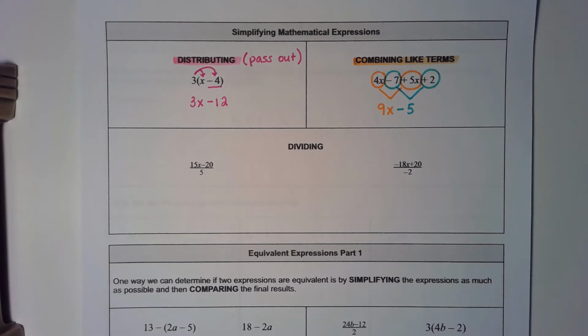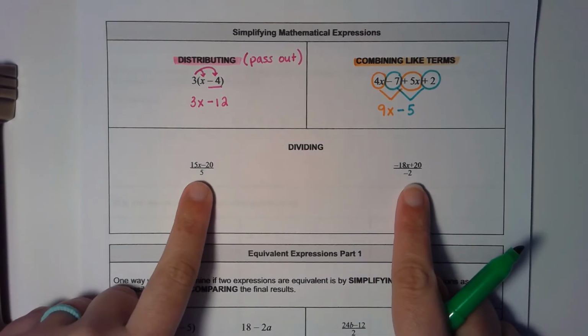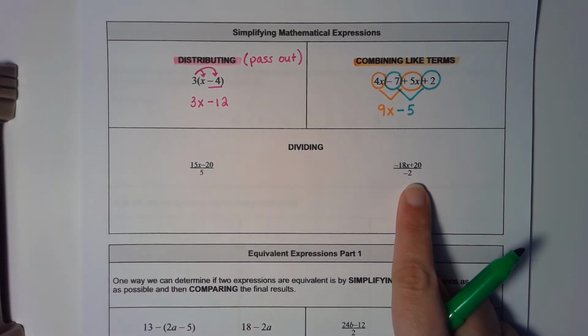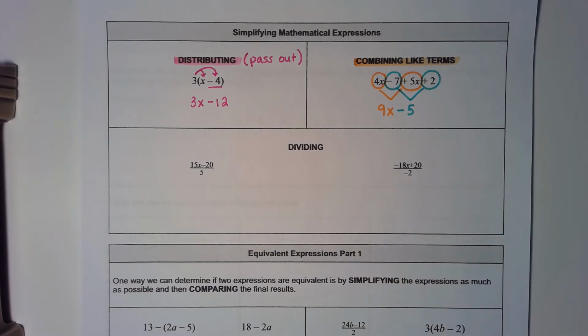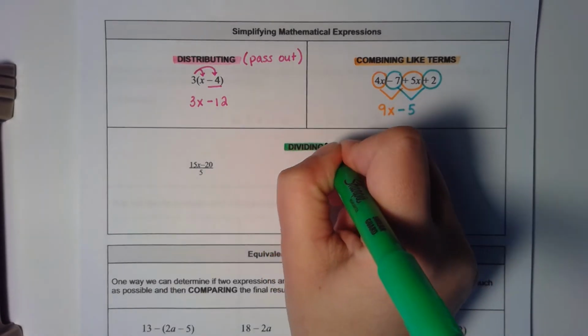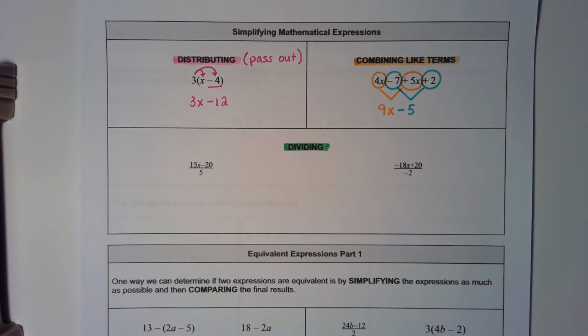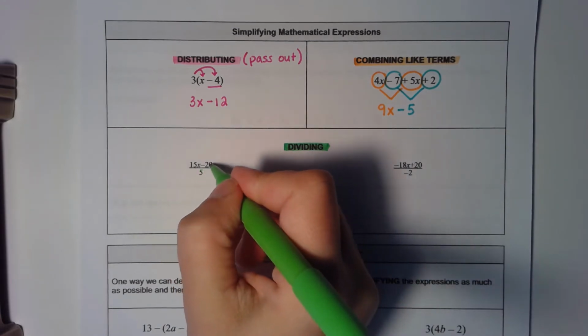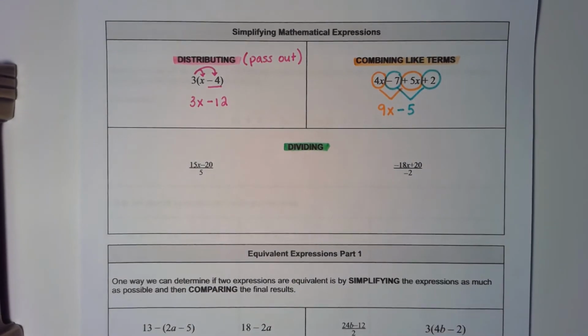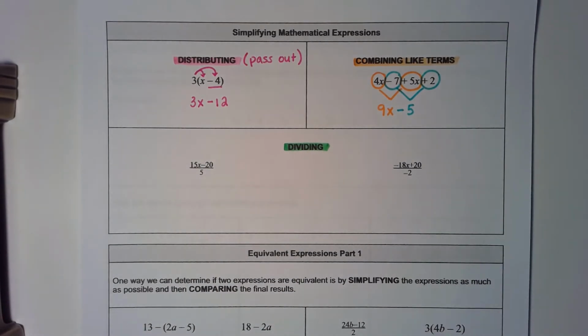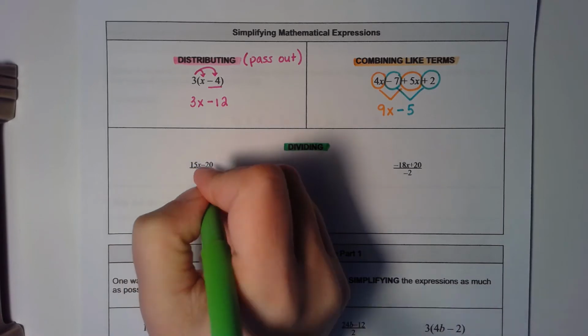Now, the new technique that we're going to learn today is the idea of dividing. So we've seen expressions like this, as one side of an equation before, but how do we simplify this if instead of solving, we are just simplifying? The answer is we need to learn how to divide when we have these kind of complex fractions. When you have a fraction where there's 2 terms at the top and only a 5 at the bottom, we're going to break this up into 2 separate division problems.